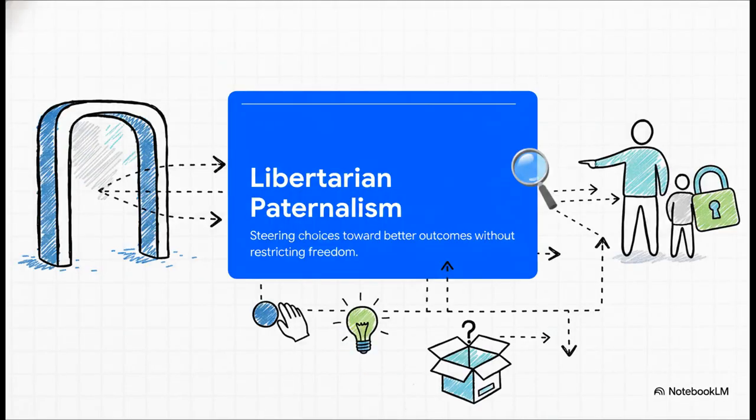To really understand this, we first have to look at this intentionally provocative phrase coined by behavioral economists Richard Thaler and Cass Sunstein. They call it libertarian paternalism. Now, usually, paternalism means restricting someone's choices for their own good, right? Which obviously violates their autonomy. And libertarianism means freedom of choice is the absolute paramount thing. So putting those two words together, it's kind of an oxymoron. It claims to resolve this massive contradiction by suggesting we can actually guide behavior ethically and effectively without coercing anyone or taking away any of their options.